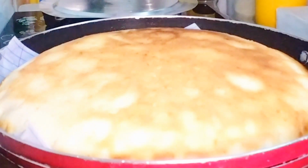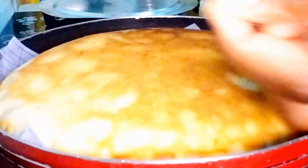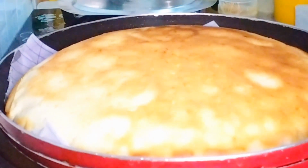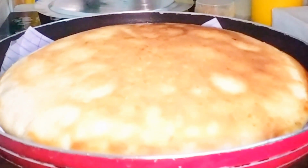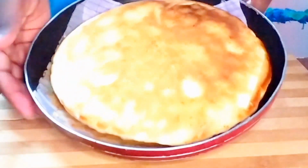And again, what I'm going to do is make sure the inner part is dry. You're going to use a toothpick to test it. If it comes out clean, then it's done. Look at that. You see, it's coming out clean. So you see the lower part. I'll let it sit here, and then I'll let it cool. Okay, so I feel like my cake is cold enough, and here it is. This is how it looks.